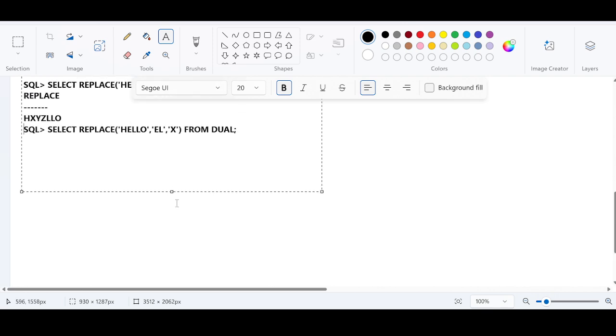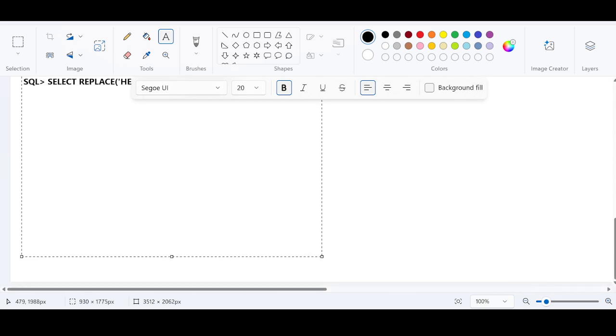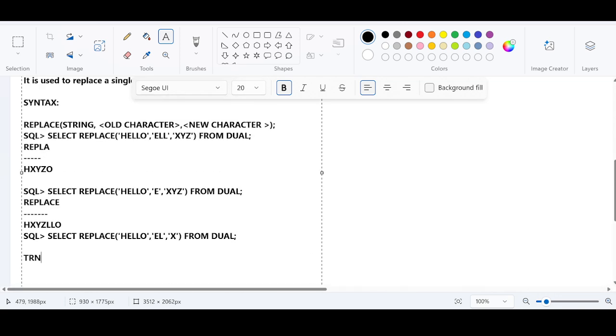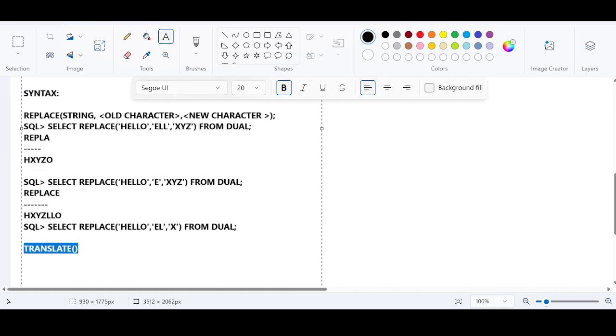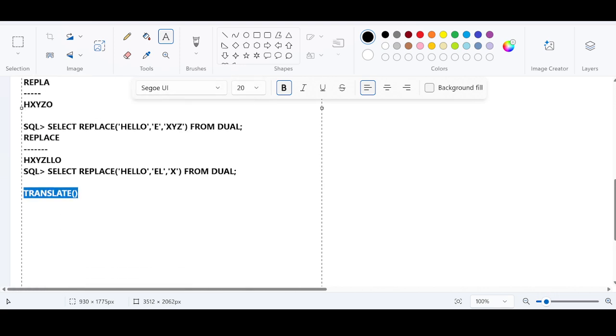The next one is something we have like the translate function. We have the function called translate. This function is going to behave a little bit weird. I cannot say weird. It is just a kind of opposite to the replace function. Translate, by the name, does not mean that it is going to translate the language. In this context, translation means the exact character will be mapped to the exact character. What do you really mean? Let us try to get into this.